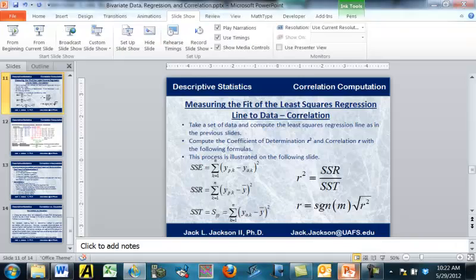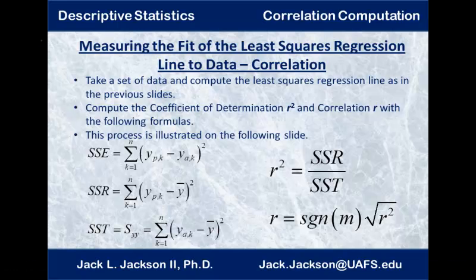Alright, moving back to our PowerPoint slide. So here are the basic formulas. Take a set of data. First of all, we compute the least squares regression line, as we did in the previous slides. We compute the coefficient of determination r squared and the correlation r with the following formulas. Remember SSE, which we don't really need for this, but that was one measure of the fit of the line.